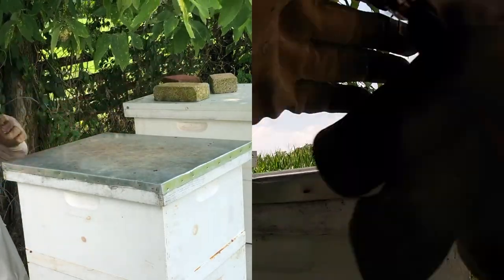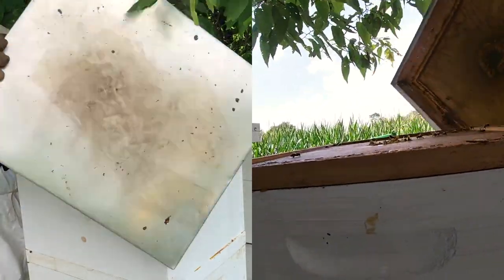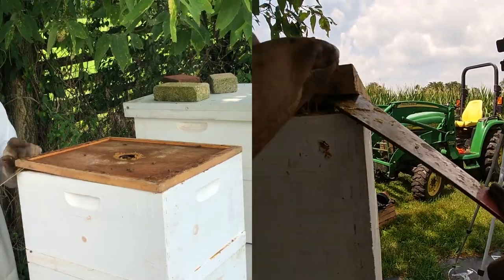Okay, hive number 4. A couple more bees on this one than there were on the other one, so this one maybe a little bit more sporty.